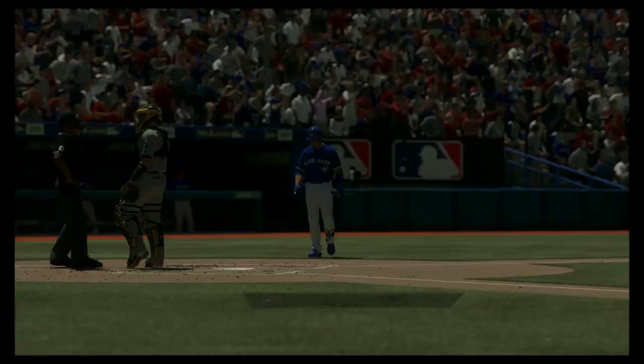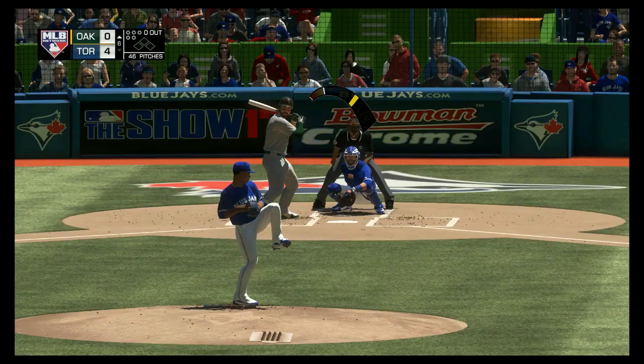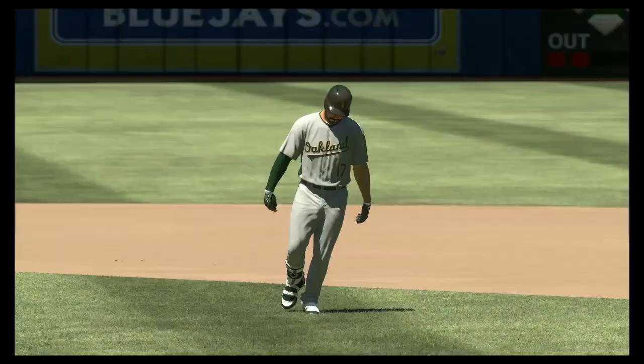Digging in once again, they'll start things out in their half of the sixth as they look to shake things up for a lineup that, quite frankly, has been nonexistent to date. They've been completely overmatched to this point — one hit through five innings. What else can you say about the pitching they've faced other than it's been fantastic? We'll see if that continues as we approach the later innings. The sixth inning opens with a flyout — one away.